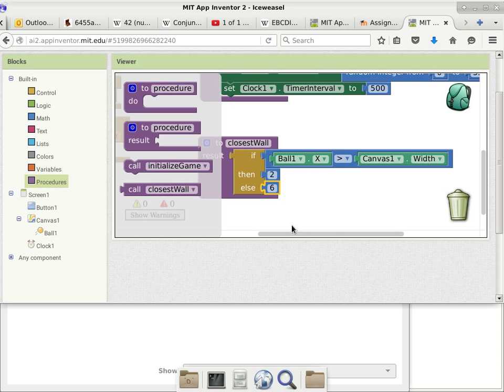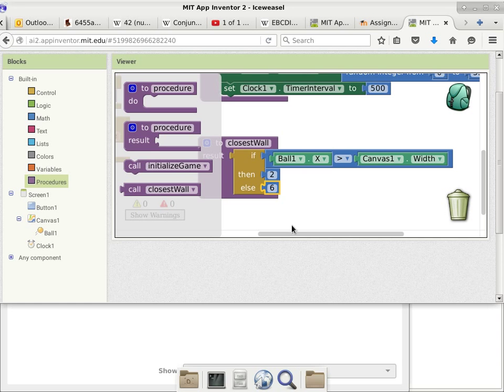Okay. But then you might say, oh, but I want to write a game where there are multiple canvases, and in each canvas there are multiple sprites, multiple balls. Okay, and I want to apply the same logic. I want to figure out what is the closest wall of this particular sprite inside this particular canvas. What am I going to do?